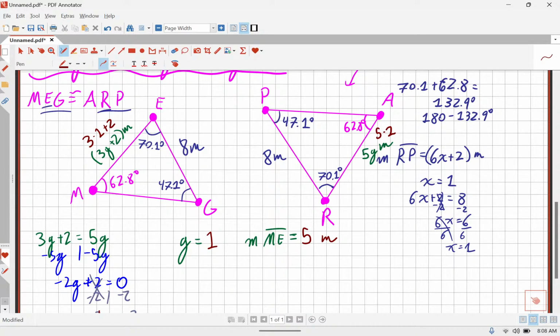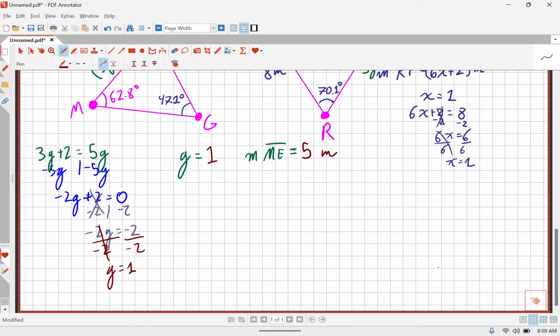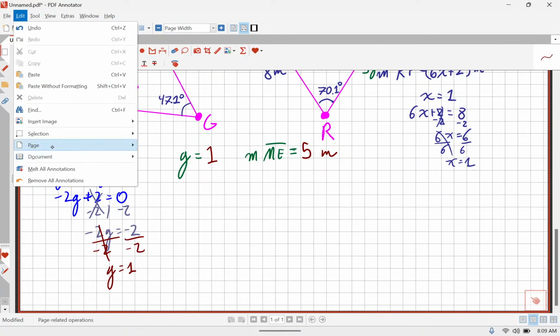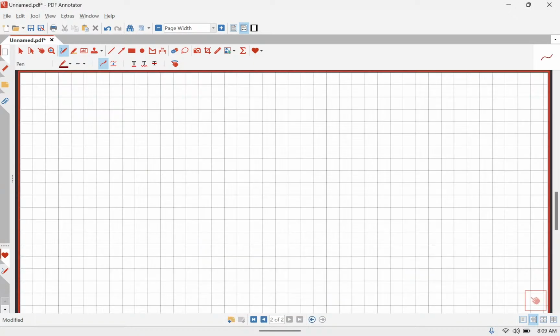How many of us were able to get there and aren't feeling too bad? That's your level 2s, by the way. Your level 2s would be something like this, except there's not even variables in the level 2. Yeah. Let's see here, guys. Let's look at similarity, because that's going to be a little bit different.